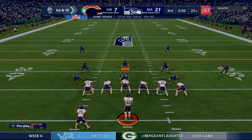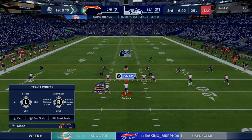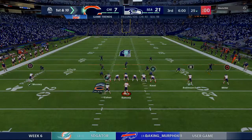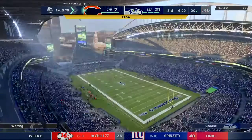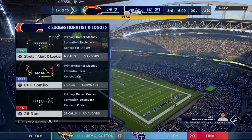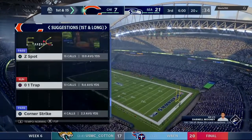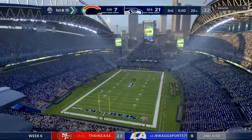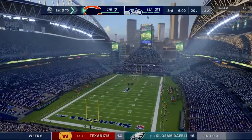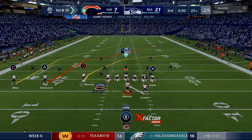At the line, prepping for their next drive, the Bears offense. Now problems right out of the gate. We're going to get a delay. He didn't even try to signal for a timeout, so they must have not been aware of the numbers. I think he lost track of the time left in the play clock and probably was trying to read the defense and trying to figure out which play to run and just lost track, and it cost him. Now they need 15 yards on this series after the delay of game.